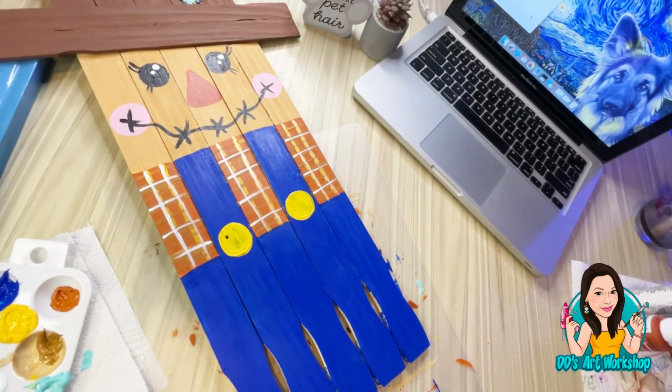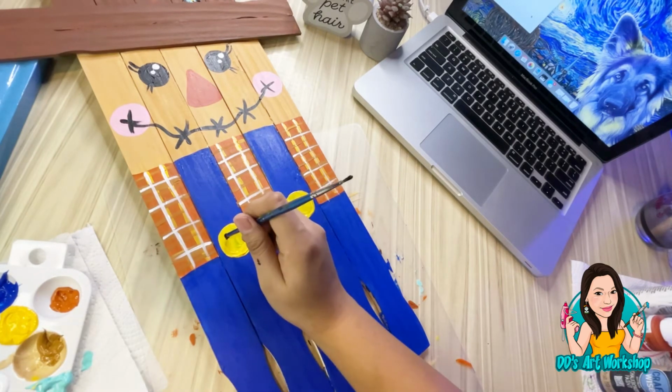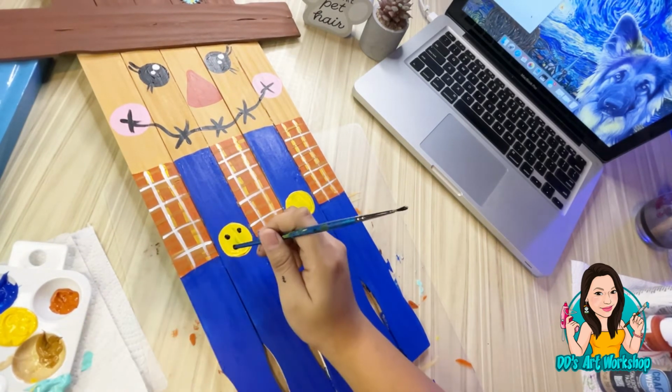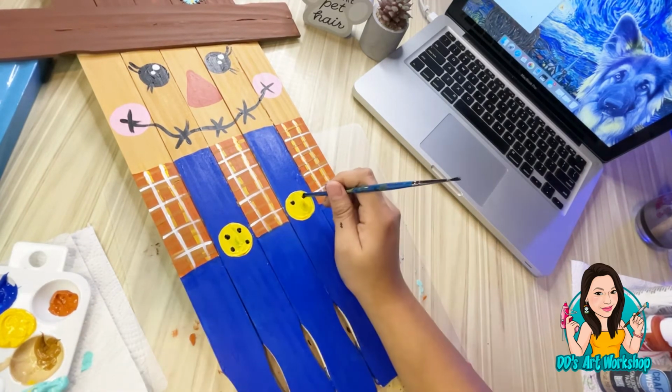Now the buttons need a little detail in the middle, and I'm gonna do it with my thin brush and my black paint. Look at how cute this is coming all together. You guys, I am loving it.